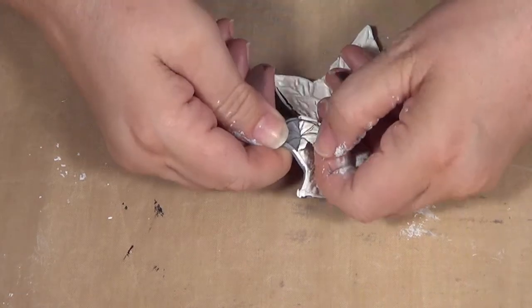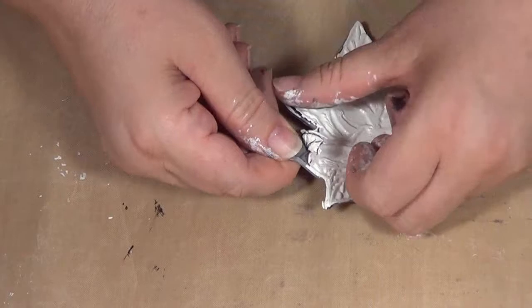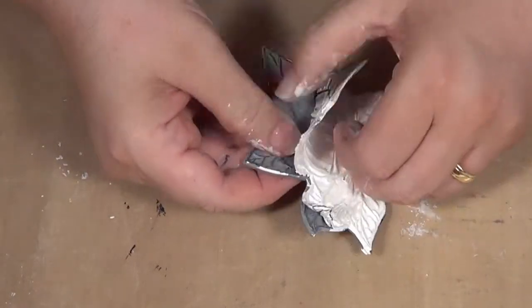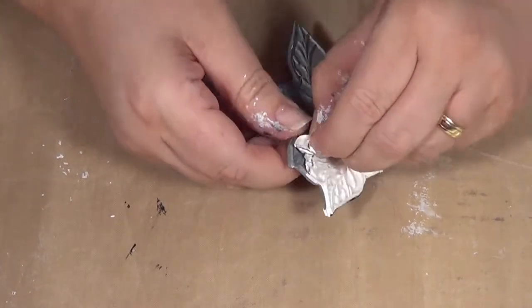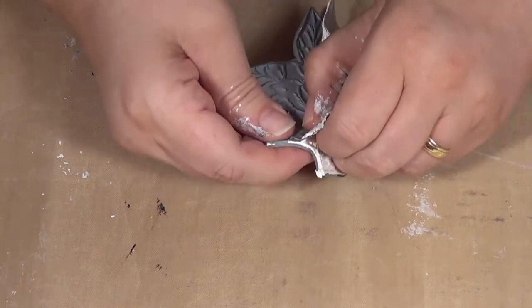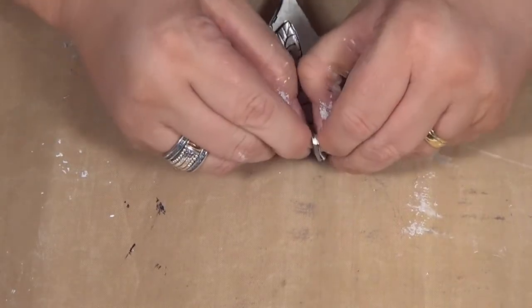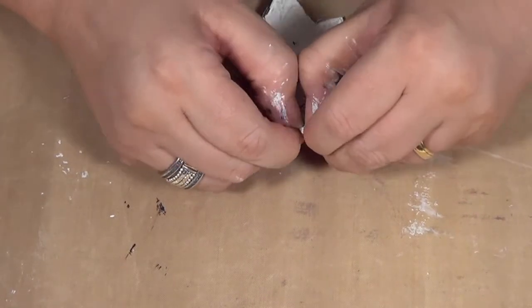And you can see how you can start peeling it back now. If you get a little bit where it's broken, you can fill that in later, that's not a problem. So what I've done is I've started peeling this back already, can you see? All you do, and it's really satisfying actually, I'm one of those people that likes to peel the film that you get on new electrical items, that film that's left on the shiny bits. I like to find the shiny bits and peel them off.